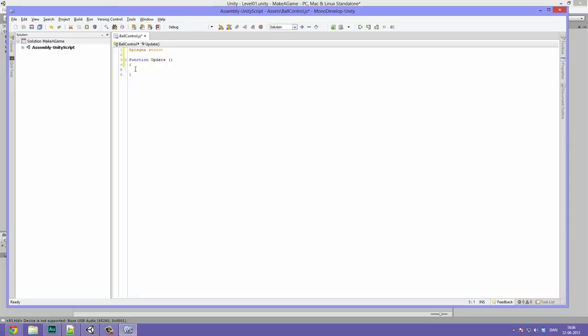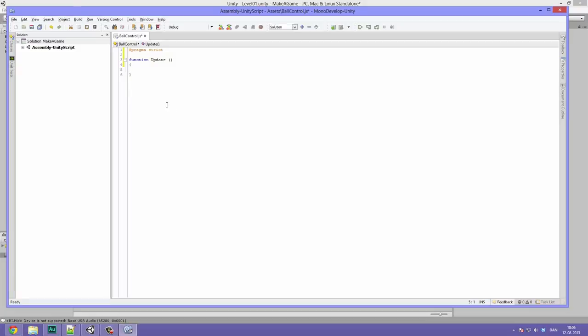For example, movement controls. We can also put stuff like checking if the player has entered a certain region and then doing something based on that. Though that's usually done using stuff like function OnTrigger, function OnCollision, and so on. So there are many ways to define when something should happen.